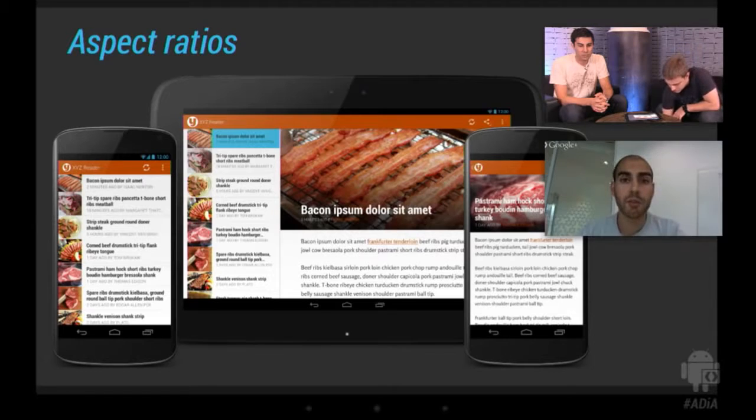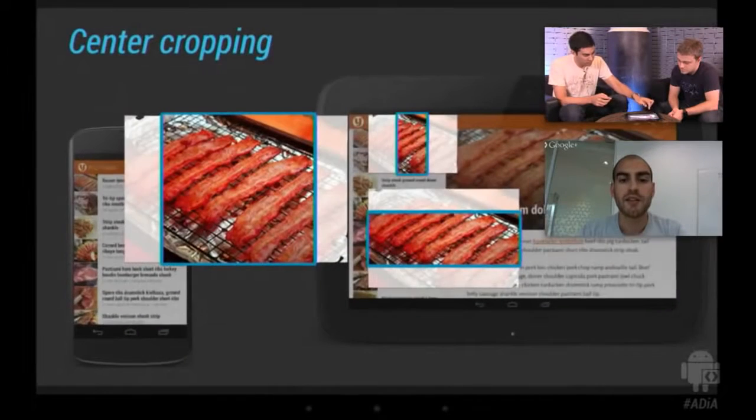This is a technique that we've covered a couple of times on the show, so I'll go quite quickly over it. One technique that works very well is to respect the aspect ratio of the image you want to show, but to be a little bit more flexible about the exact bounds in which you show it. One way you can do this is using a center crop technique. Depending on how much space you have available to show the image, it'll blow it up and crop off the sides in order to maintain the aspect ratio, but fit in the amount of space available to the image. It's a very important technique to embrace.